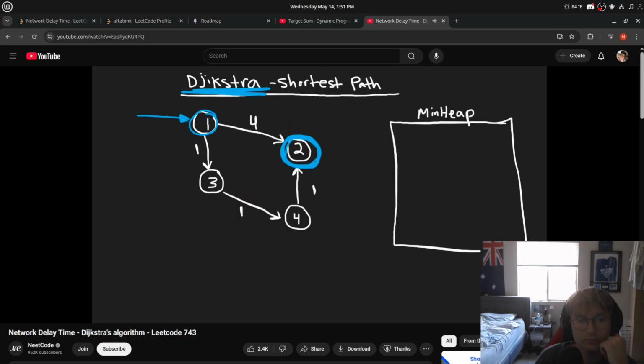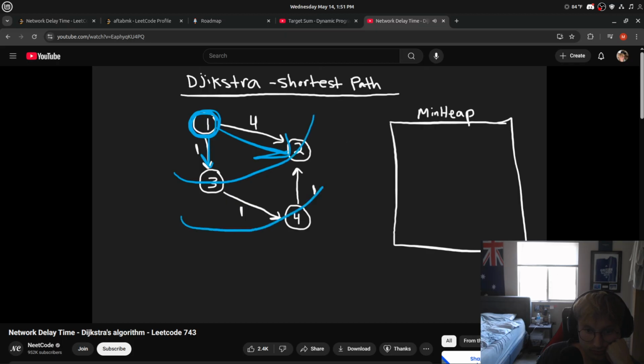We have Dijkstra's algorithm. And we're going to be doing a breadth-first search, right? So starting at this node, the start node 1, we're only going to be possibly visiting nodes that are right next to our frontier. Depth-first search would be where we just go in one direction and keep going, but breadth-first search is where we do this layer by layer. We're going to go to the first layer, the next layer, and so on if we had a bigger graph. That's how breadth-first search works.